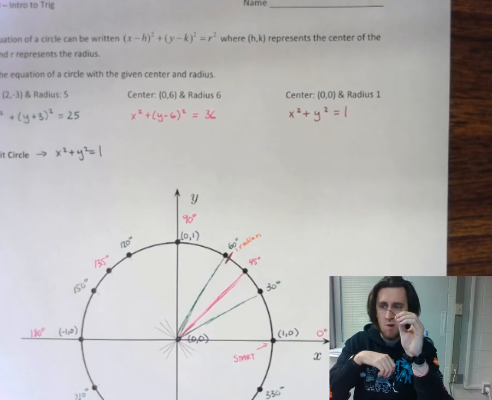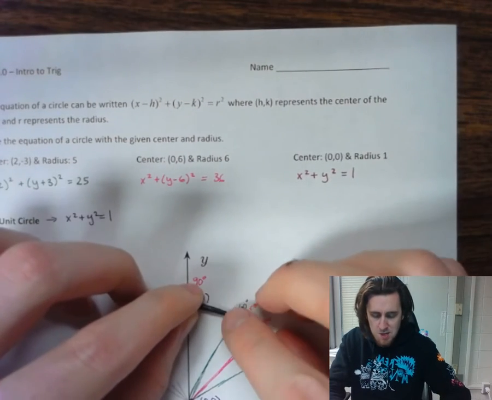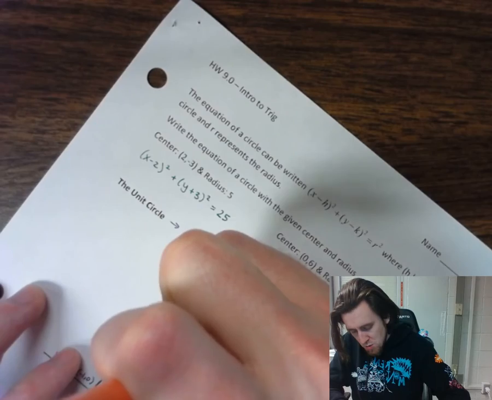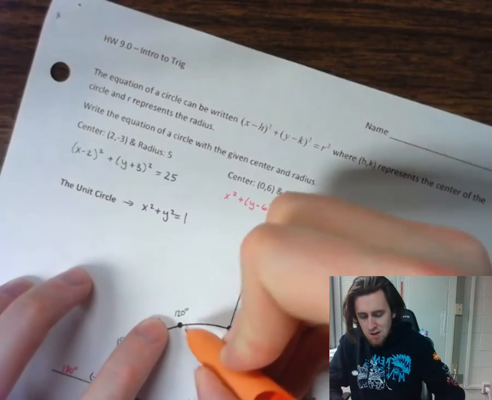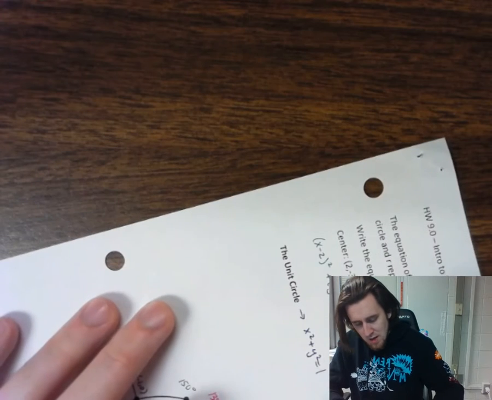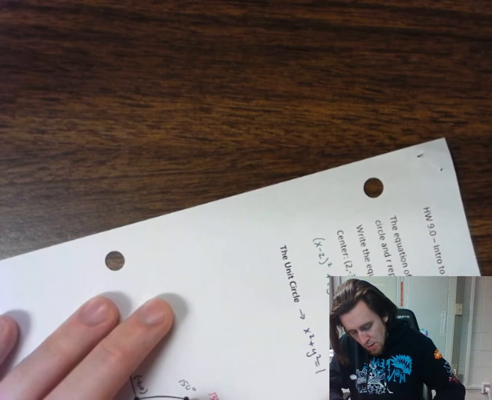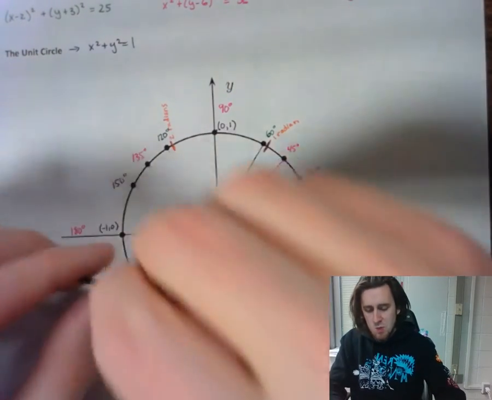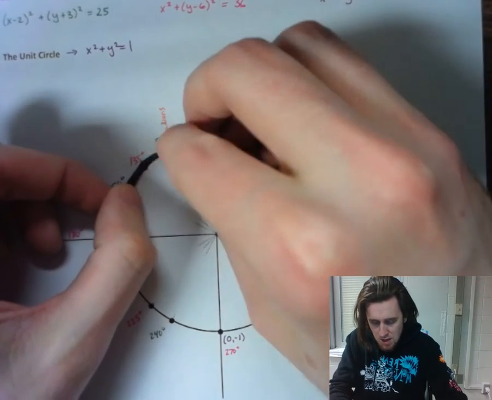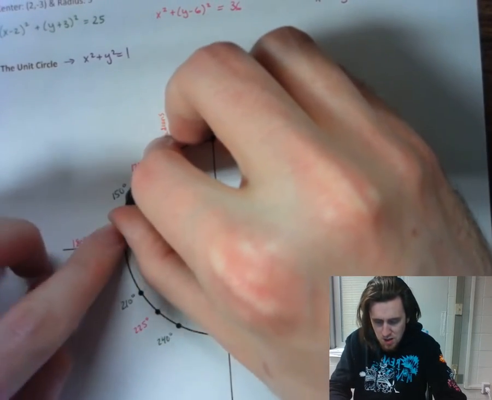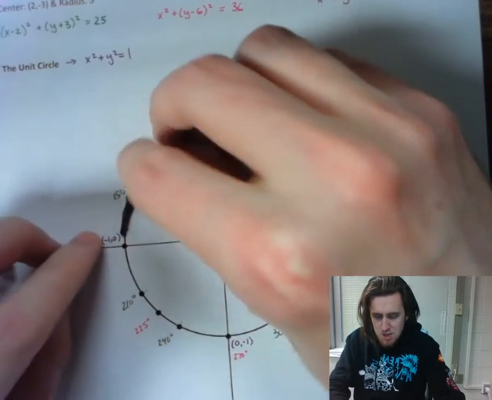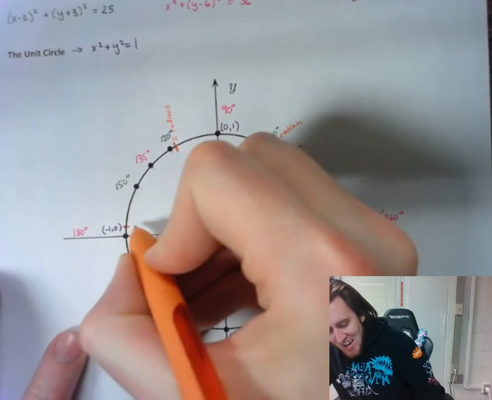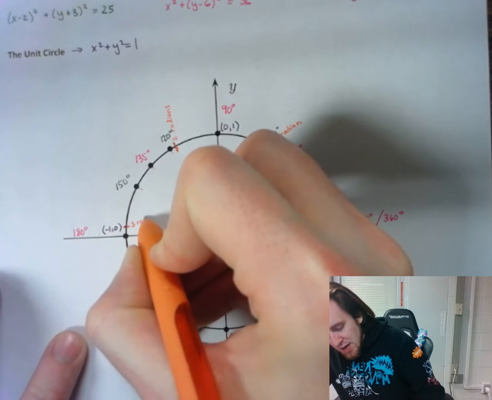So a radian is a length around the circle, like an arc, an angle measure, that's equivalent to 1 radius. Okay, so if I lay this again around the circle, you can see that 2 radians takes us to about here. Okay, so that's 2 radians here. And then I'm going to do this one more time, starting at that 2 radian mark. Beautiful. So right there, just below 180, that would be 3 radians.